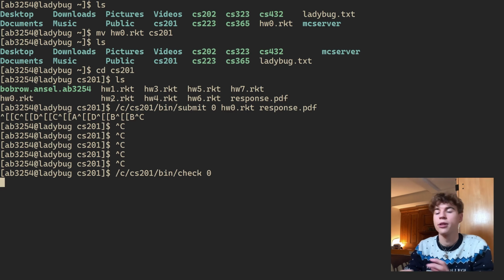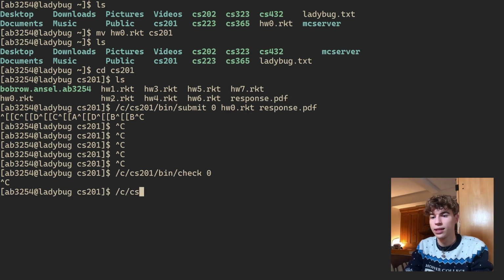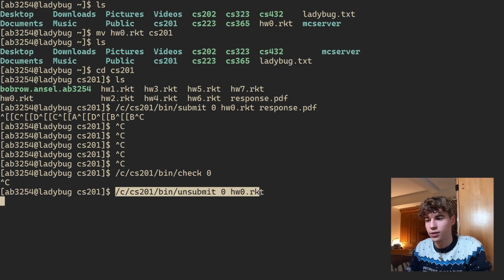And there's some other commands like unsubmit, so if you accidentally submit the wrong file, you can do /c/201/bin/unsubmit 0, and then I think you probably need the file name as well, and then that should take it out of your submission folder.